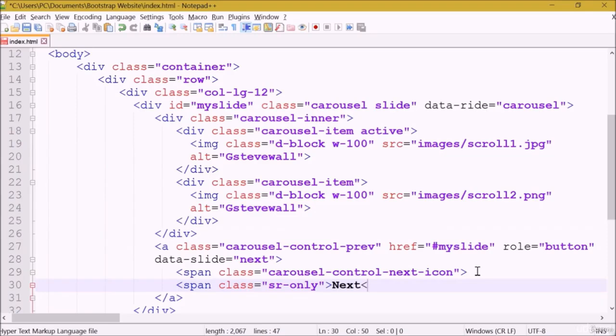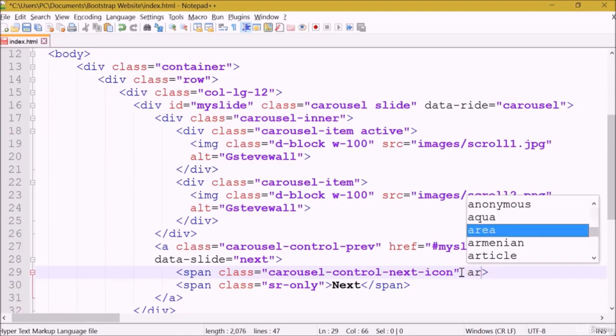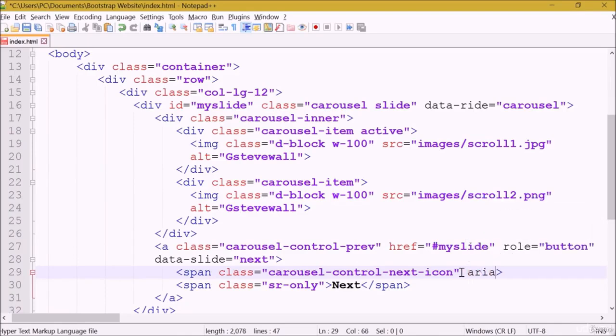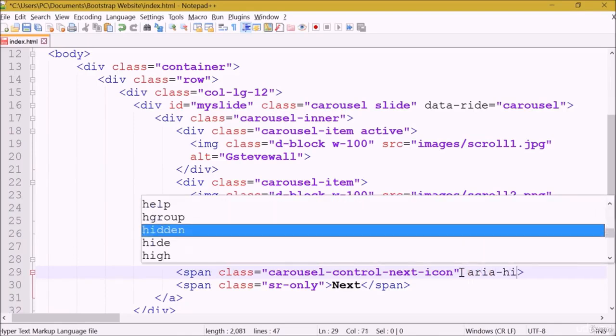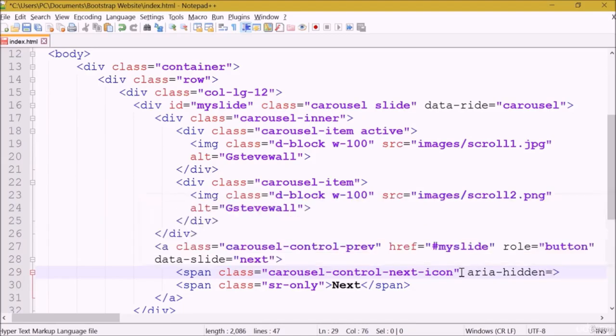For people who can see the screen, they're going to see the icon. Go back to your first span, and after the class, go ahead and write aria-hidden equal to true.